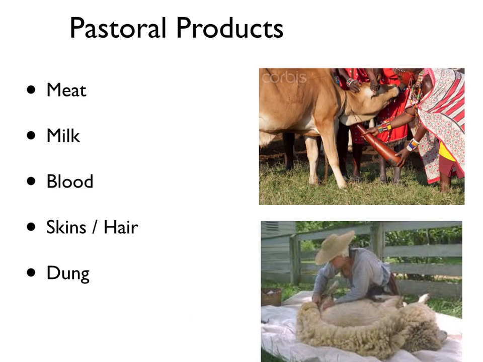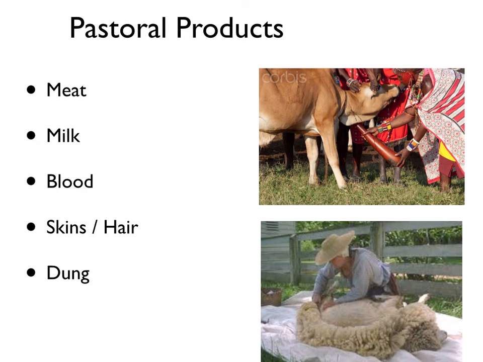As I said, pastoralists take a variety of products from their animals, meat, obviously, but also milk products, blood. The Maasai will take up to a quart of blood from an animal once a month, and the animal can completely recover from this, and they'll use it to make different types of dishes to be consumed. You can also take the skin and the hair of the animals, such as shearing sheep and yaks. These can be made into clothing and shelter, and also their dung can be used for starting fires and as cooking fuel.